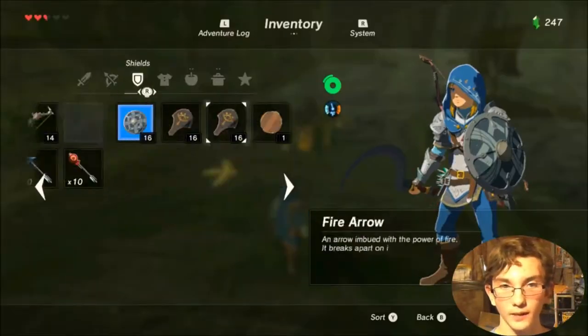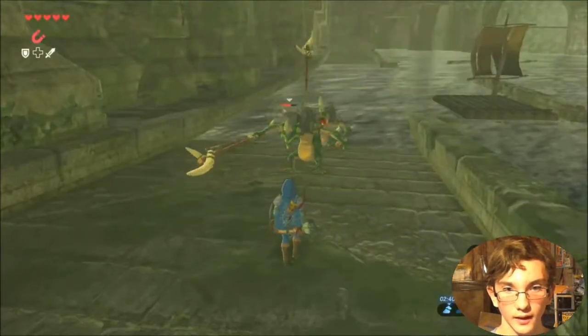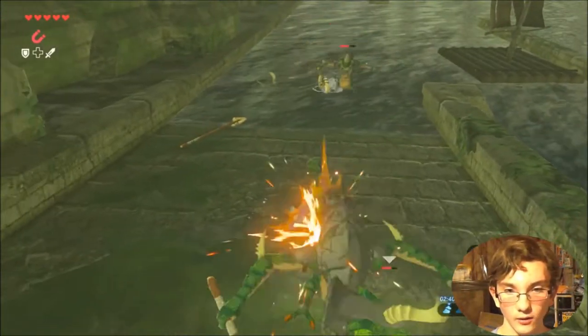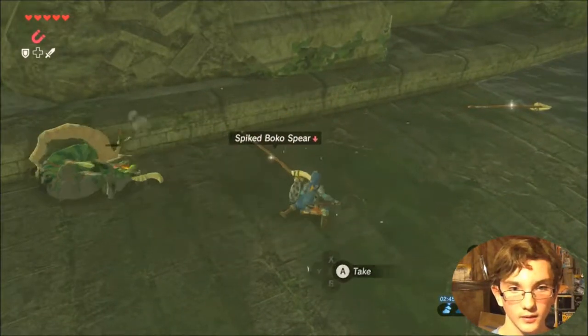Okay, I might actually want to be eating here. I do have all that food from Oleo. Okay. Should be good now. Just attack him when he's stunned. Do a little more damage to him.